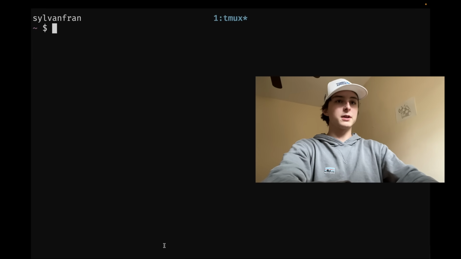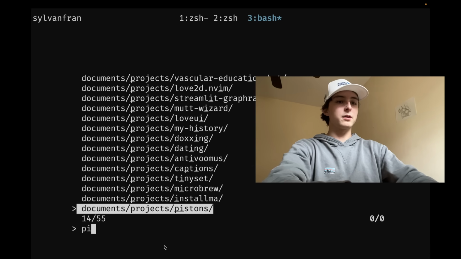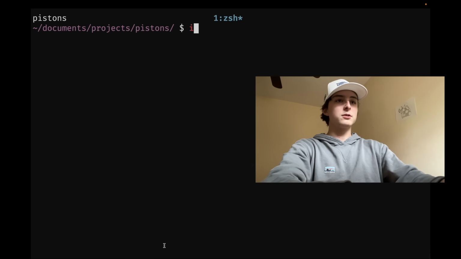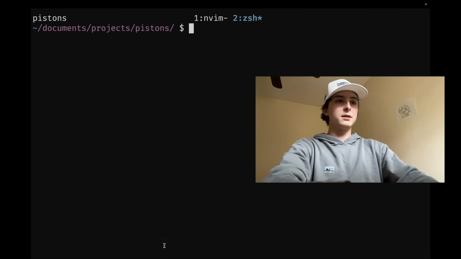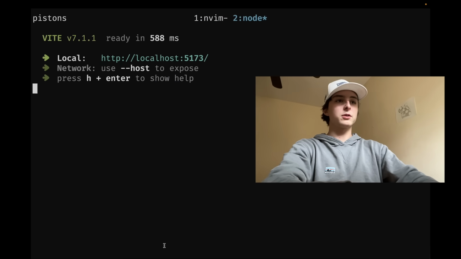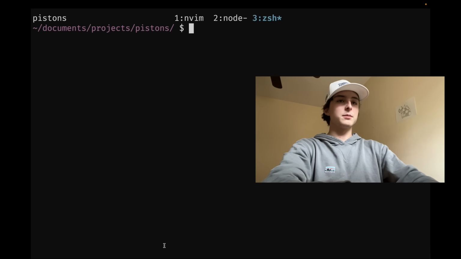And then I've got hotkeys for that's one's for projects, that's for notes, that's for home, and it just teleports me around rapidly, and then I can create things. Say I have some web project, I think Pistons is one, right? So I have my editor here, and I'm booting that up, and I'm on some Svelte, and then right here I'm doing some npm. I actually don't know if I'm using npm, it might be bun in this project, right? So I've got a node server, and then some other process.